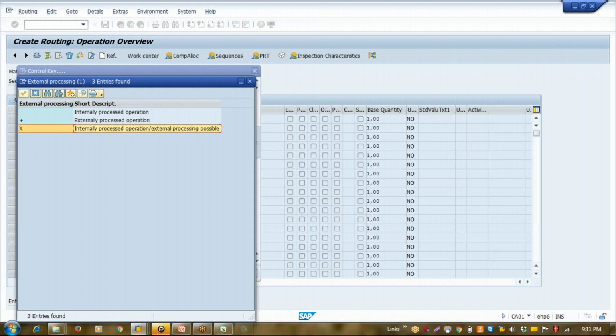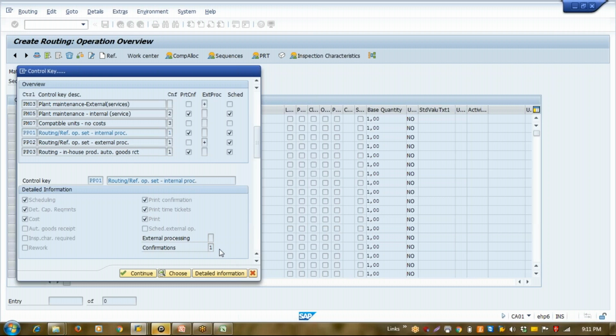Now this is internal processing slash external processing, meaning a user will have to take a decision whether he wants to do internal processing or external. Generally this third key is used where you have the capacity, but due to some commercial reasons or lower costing, or because your machine is not performing due to inefficiency, this third option is used.